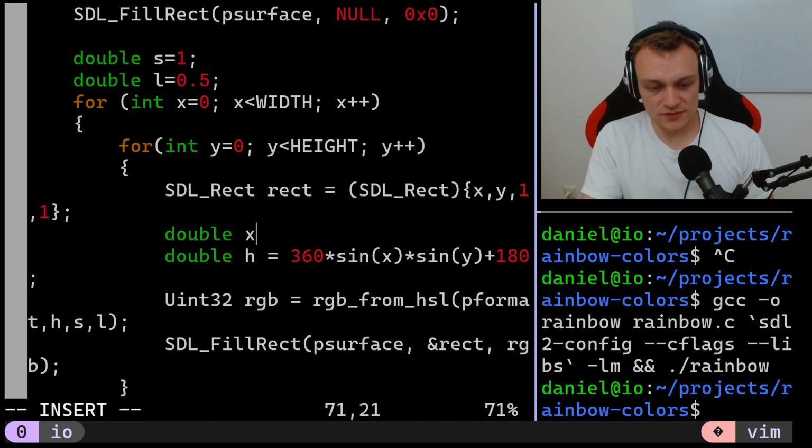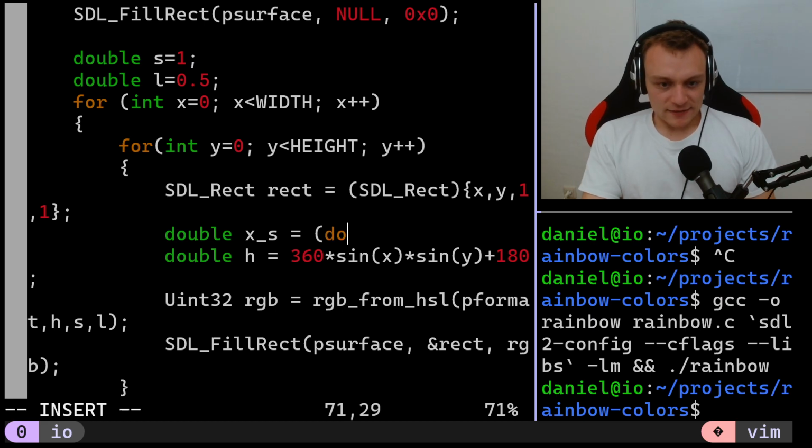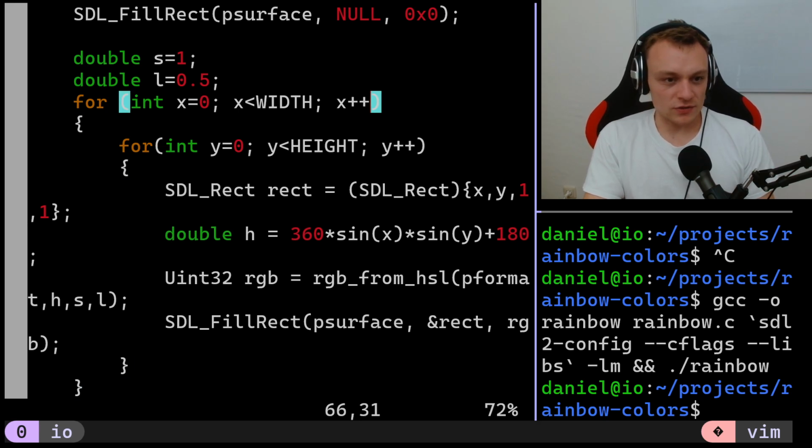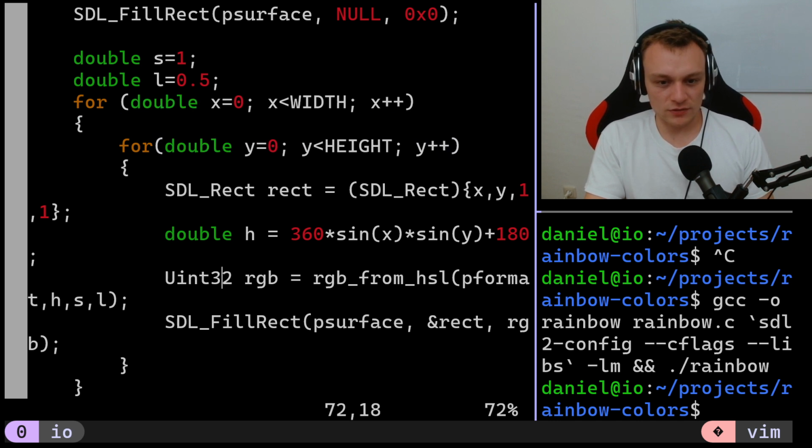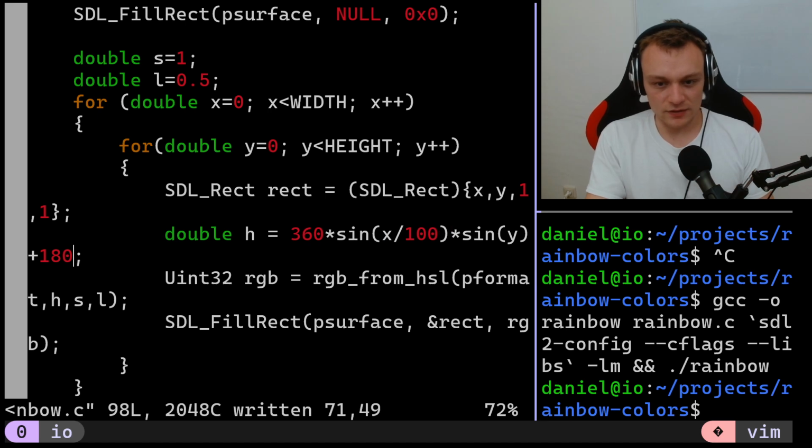And they are doubles. Double x scene, or let's call it xs. And xs is double x. Oh no, we can even do it like this. We can just use doubles directly in the loop. There's no need for integers here. And then we can divide that by something large.